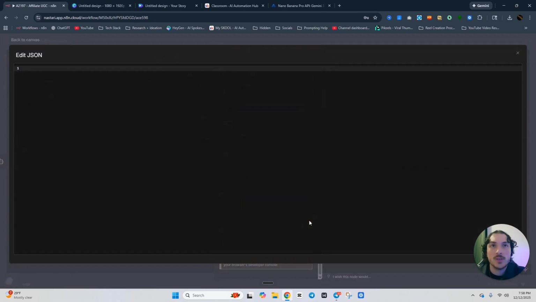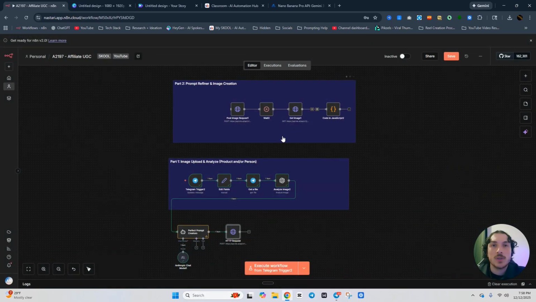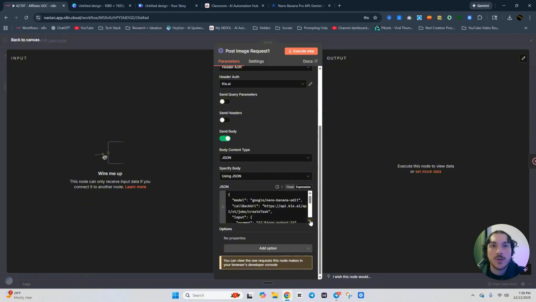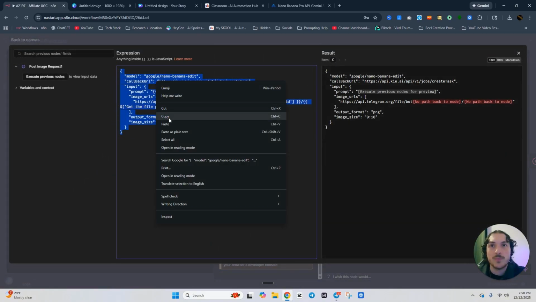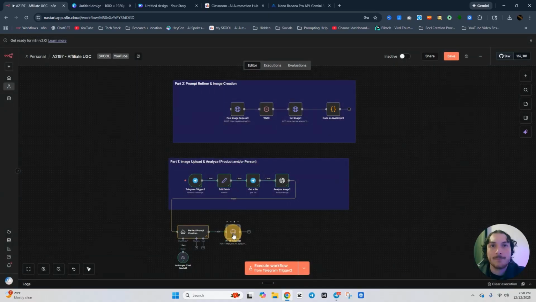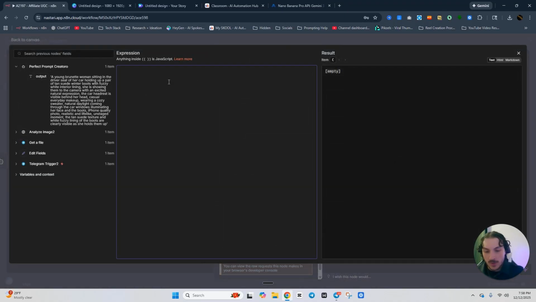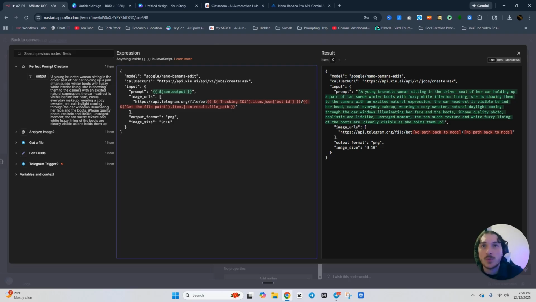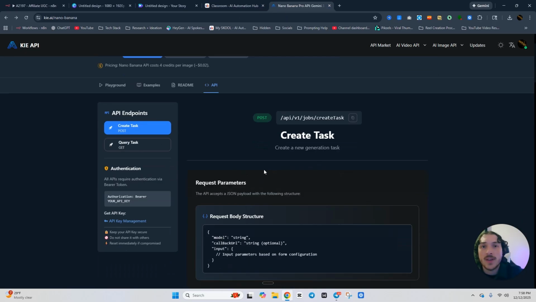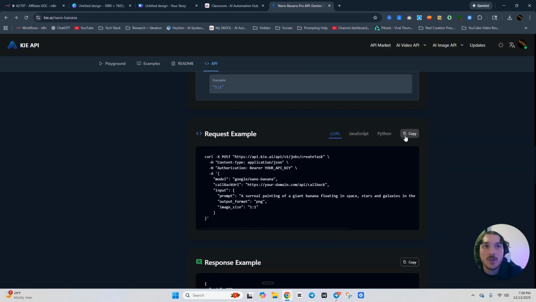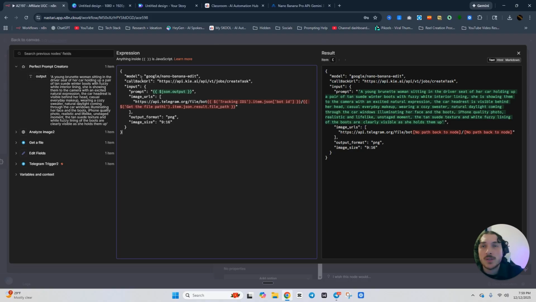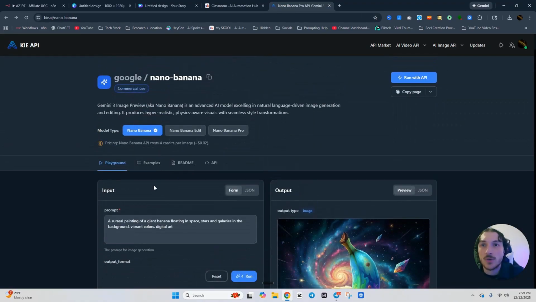And then in here, what we can do that's super easy is we can just come up to here, and we're going to copy this one. Make sure you change that to expression. Open that up, and you just want to paste it right in there. This is red. I'll explain that in 1 second. But you can also grab all that information from here. It's a little more complicated, but you could just copy that and paste it. But basically what we're doing is we're sending a request to Google Nano Banana Edit in Kai AI. And for the prompt, we're giving it a young brunette woman sitting in a driver's seat. So like I said, what that does is it's going to paste that prompt right in here.